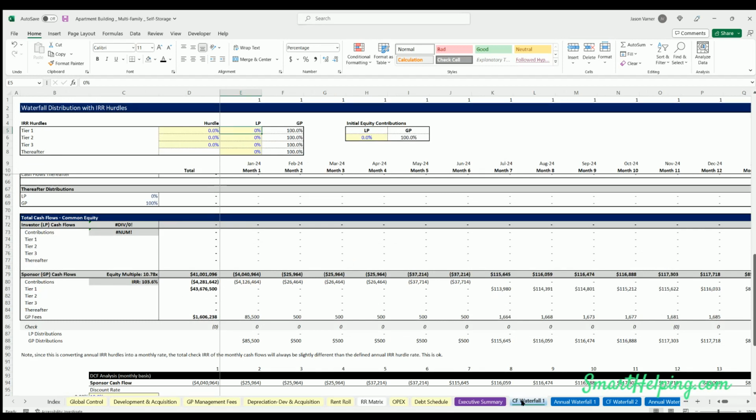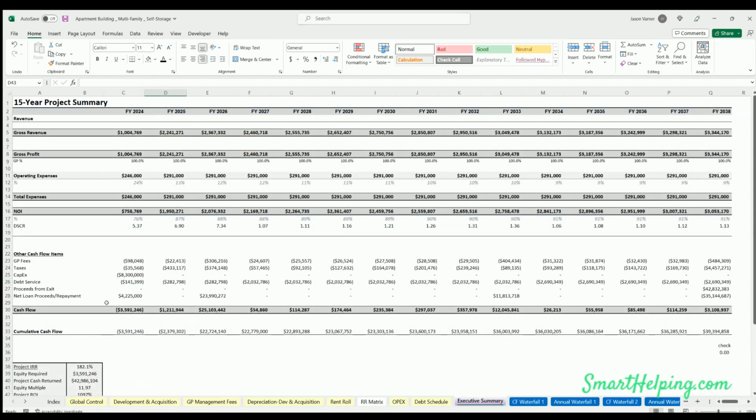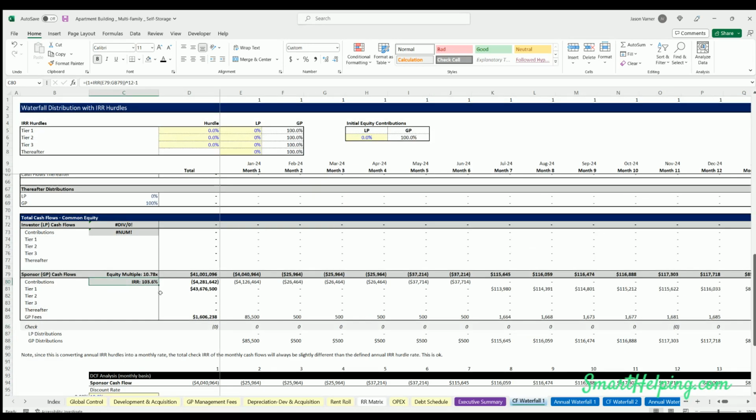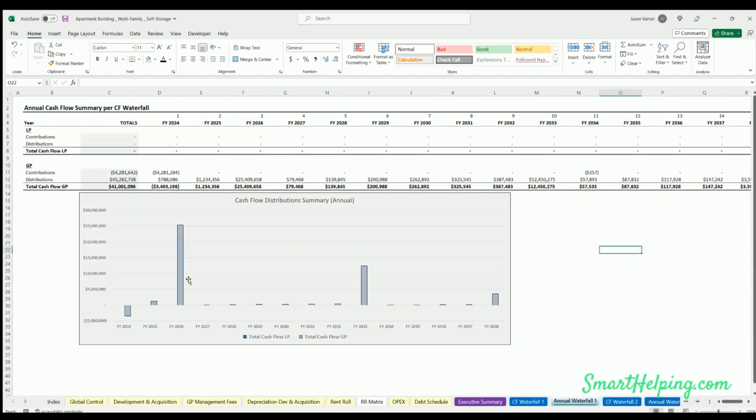And yeah, that's it. Now this IRR is based on a monthly IRR converted to annual, so it's a little bit more accurate than doing the annual IRR here, but it's okay to have both. This is the more accurate one on a monthly basis. And then here's the annual summary.